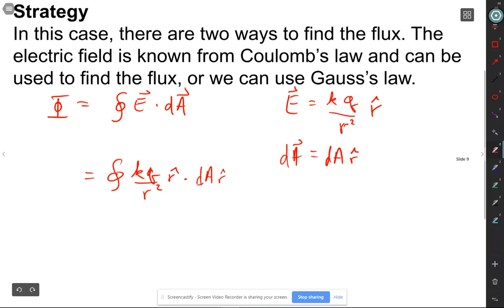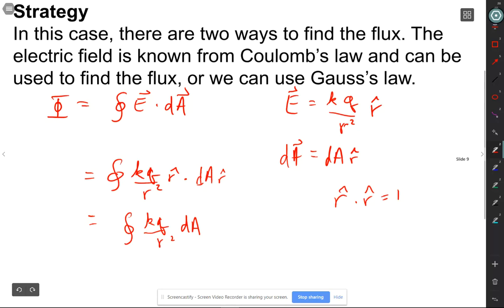What's r hat dotted with r hat? What does the hat mean? With a magnitude of 1. So r hat dot r hat means 1 in this direction times the parallel part of 1 in the same direction. What's 1 times 1? Clearly 1. I know you guys know that one. And if they're in the same direction, r hat times r hat just gives you 1. So could you have 4 r hat? Is that possible? Yes, the r hat is 1 and 4 would be a magnitude to go with it.